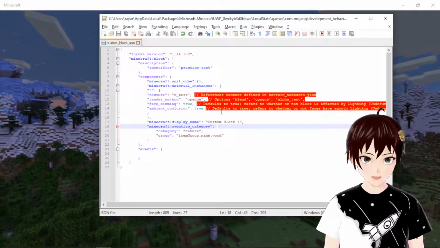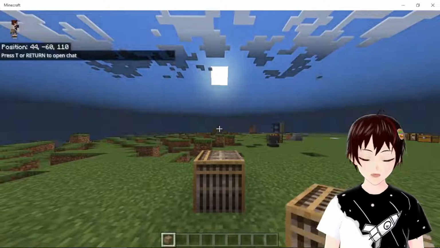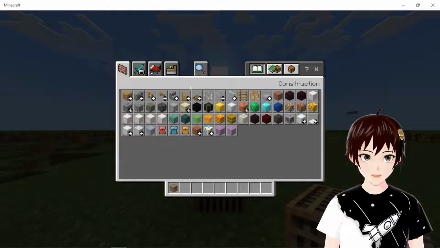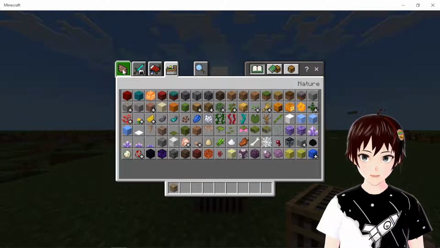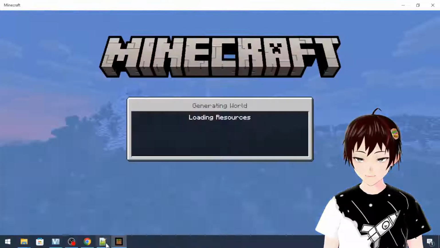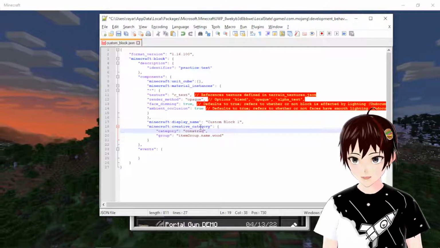To know what category of the inventory it is, we're going to go back in game. This is the category: construction, equipment, items, and nature. So we want to put it on the construction tab. We're just going to put construction on the category.